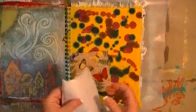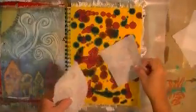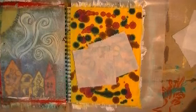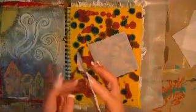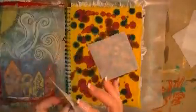The important thing to do with napkins when you're collaging with them is you want to make sure you take off all the paper backing — there's another layer stuck to that. I found the easiest way to do that is to use some removable scotch tape. I'm just wrapping it around my fingertips and grabbing it like this on a corner.